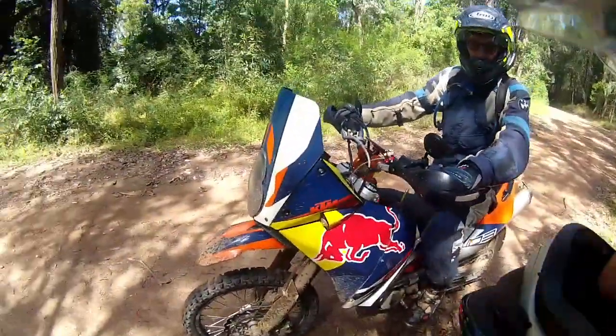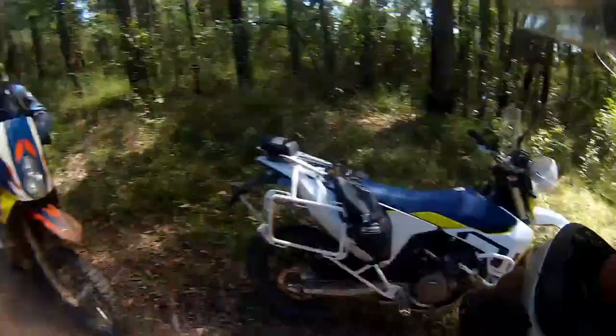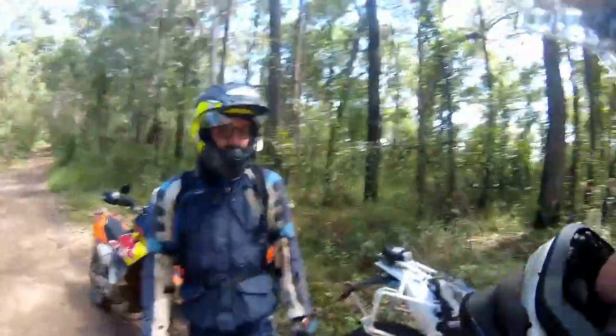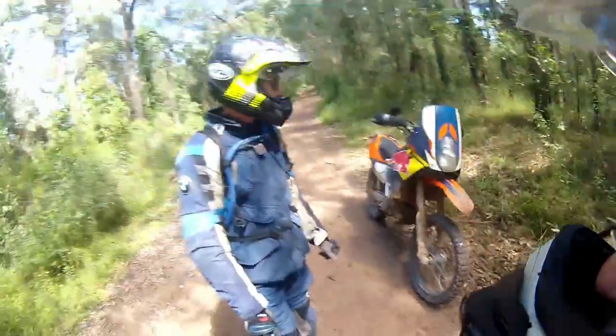It feels like I was over the hangers because I've got the front fairing on it, so it felt like an enduro bike, see? Tell me your thoughts. And I'll tell you mine. The motor, for starters, you can tell it's a newer motor. Smooth as, but don't get caught at my throttle. My throttle feels harder because it's not right, you know what I mean?